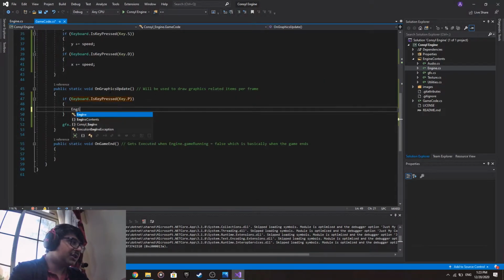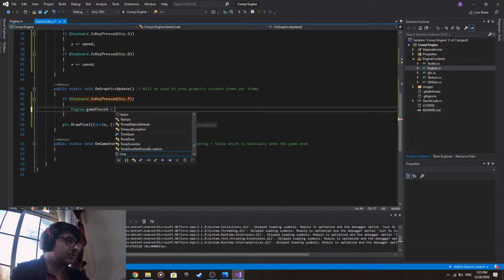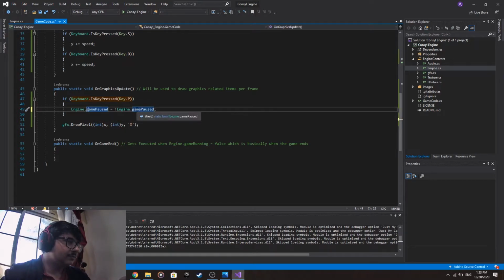You do this: engine dot game paused equal to not engine dot game paused. I'm gonna explain this for a second. If the game paused is true, it will set it to false.